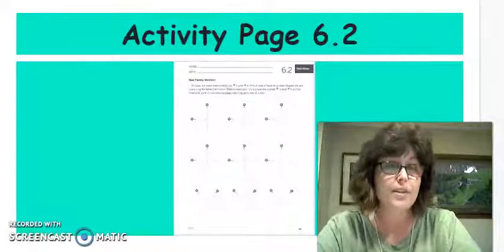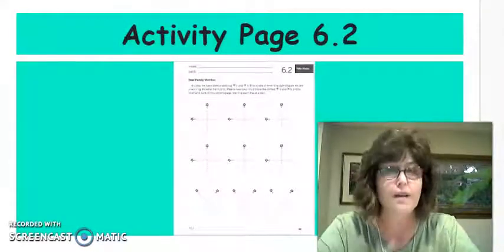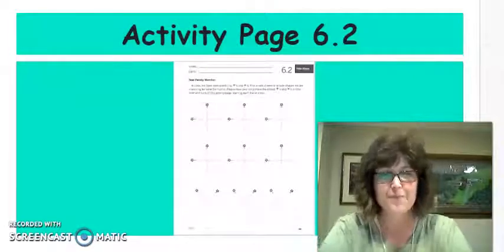And for homework today, boys and girls, you're just going to do activity page 6.2 on the front and the back. It's great practice for learning how to write our letters.